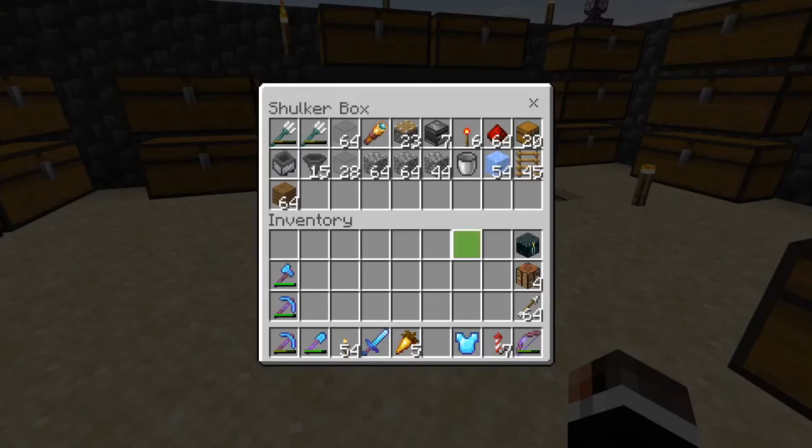Well, I think I got everything I need here. I got my tridents. I got my tinted glass because I want to try something new. I got the spyglass. I got the pistons. I got the observers. I got the hopper minecart, some building blocks, some ladders, some ice to deal with all the lava. We're just going to turn that to obsidian.